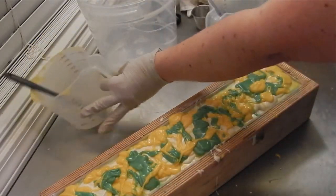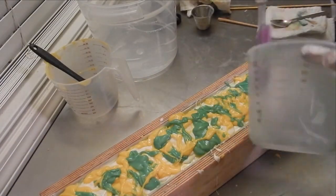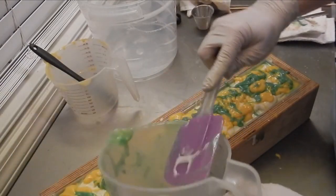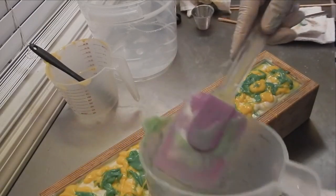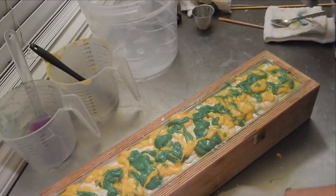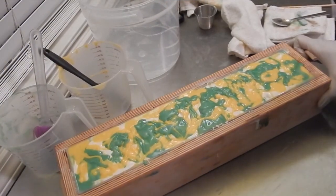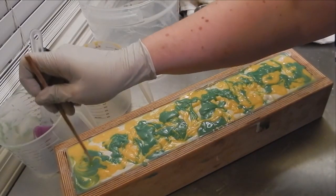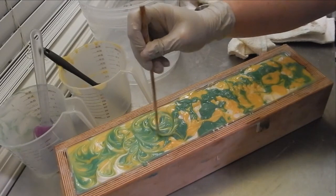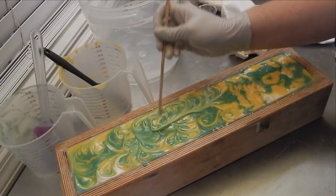The second soap that I colored with yellow tonight — yellow is the theme of the evening. Just a teensy bit of green left. Clean this up a little bit here, and my table before I smack it into soap. Make sure you can see what I'm doing, and I'm just going to swirl.